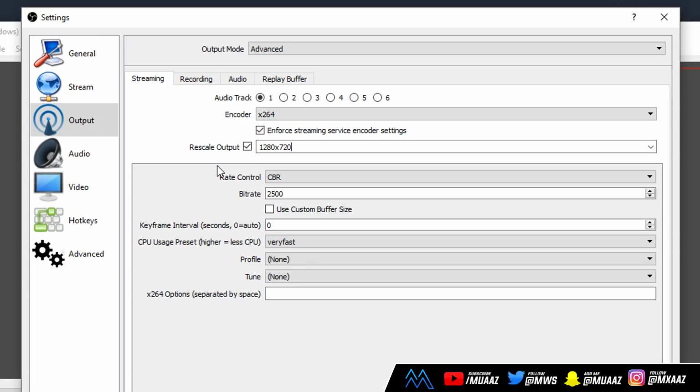You can go to almost any Twitch streamer, and you're only going to find a few who are actually streaming in 1080p at 60fps. Most of them are streaming at 720p at 60fps. But on the chance that you do want to try pushing 1080p, then by all means go for it.